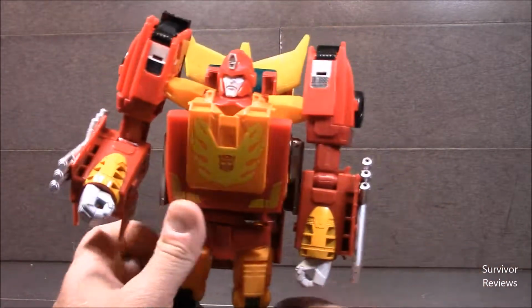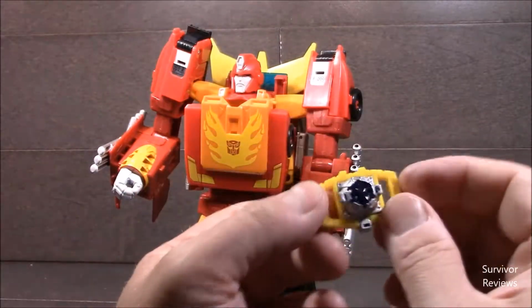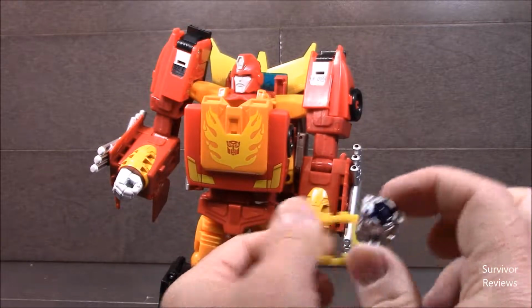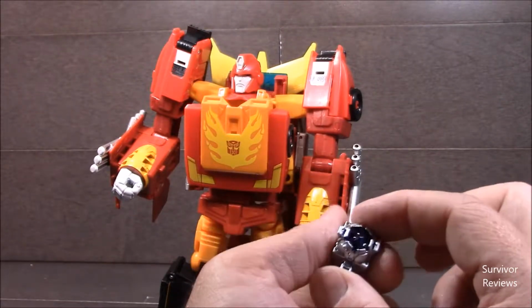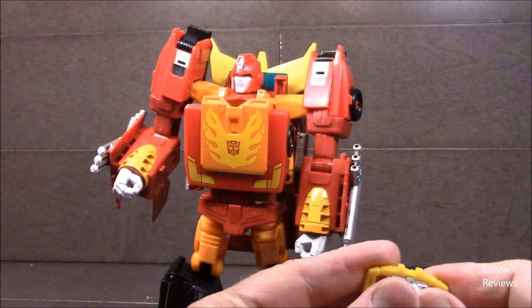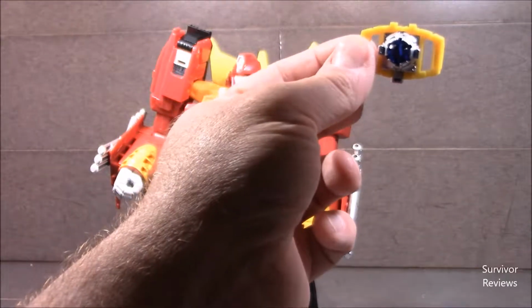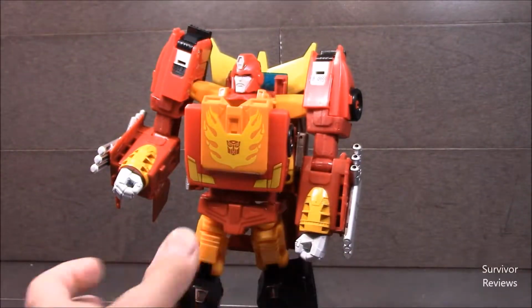Now the only other accessory he comes with is that Matrix thing. I guess it's meant to glow. Yeah, it kind of glows a little bit. You've got to get things just right to get it to glow, and it's not the greatest.